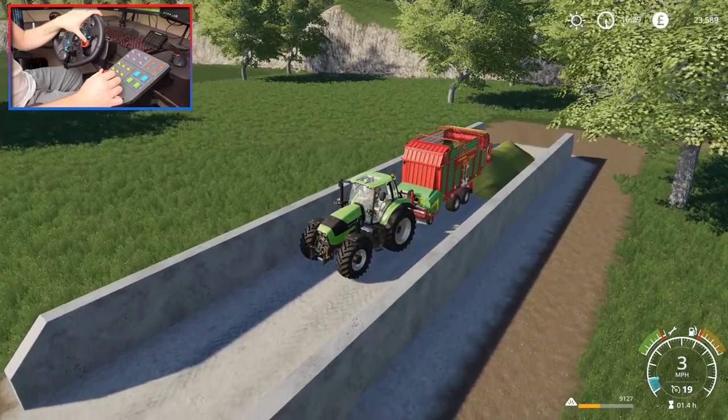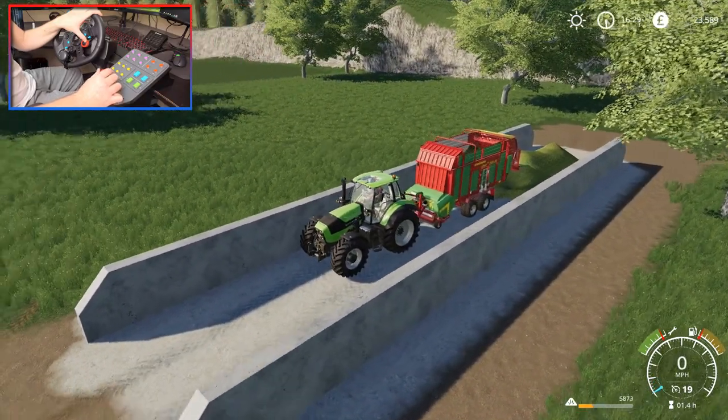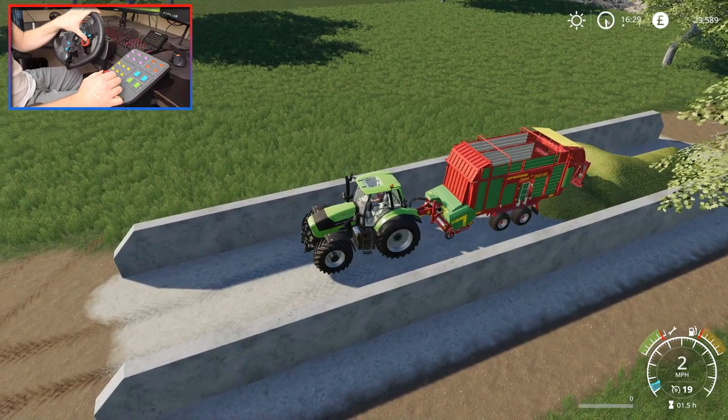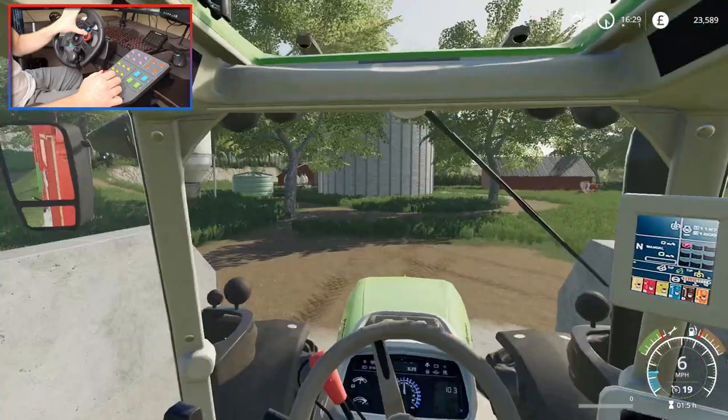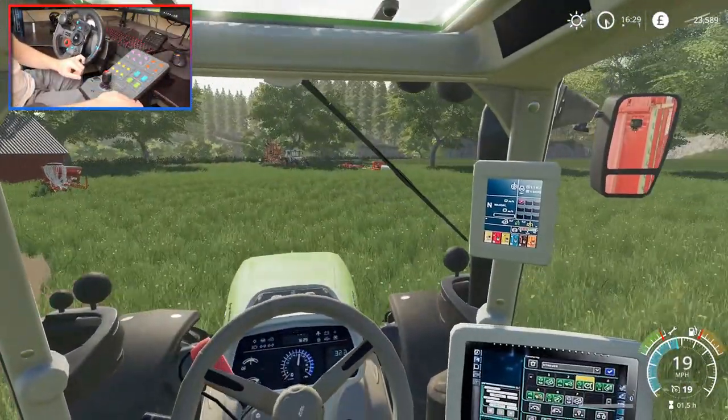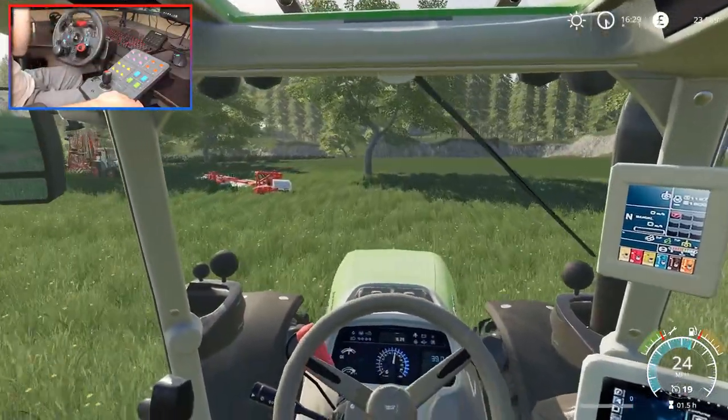Right, is that going to unload everything? Pull forward a little bit just in case. Okay, we're good. We've only got a couple of passes left to do now, so it's not even going to get a full trailer out the next load, I don't think. Right, once again, let's get the forage wagon turned back on so it gets to the proper RPM.